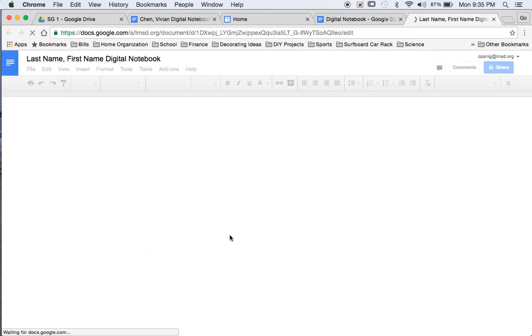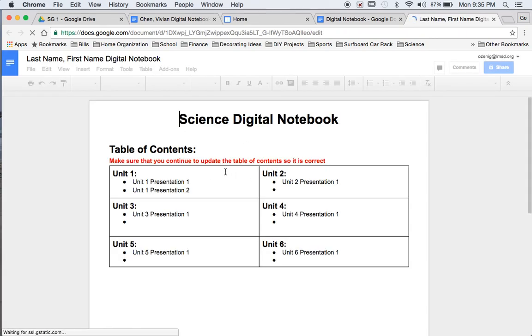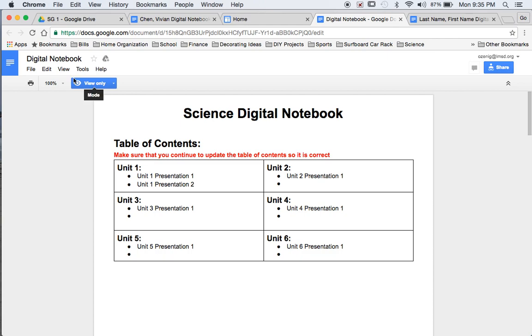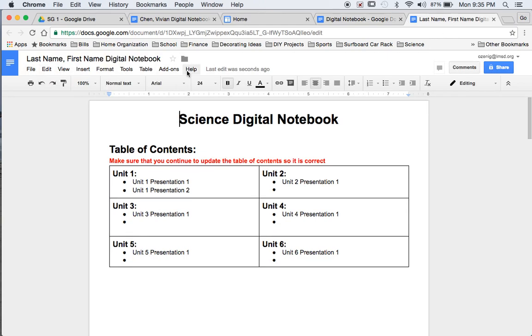Once you do that, you'll see that you have a full version, and you'll notice that you have more options up here. Like in the other one, when it was view only, you only had this much, right? Now that you've made a copy and it's in your inbox, you have all these things to work with as you go through. All right, now, if you ever mess up the naming system, you can always go back in here and change it. So you're not stuck with it. You can always go in, delete it, or whatever the case may be.